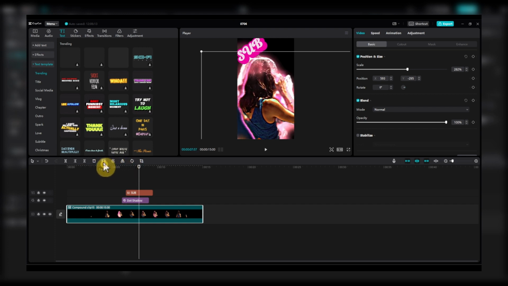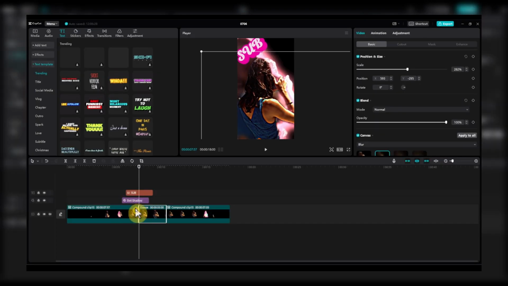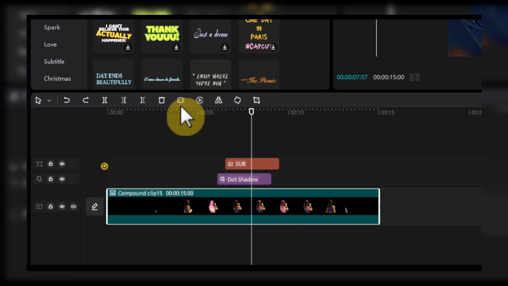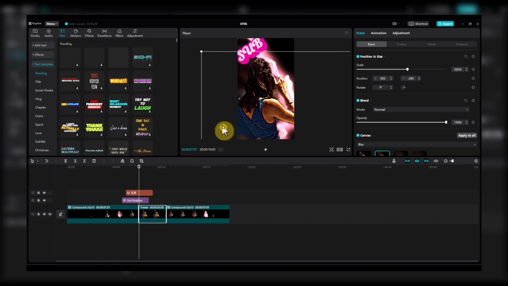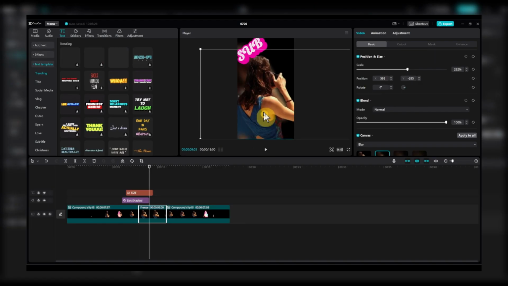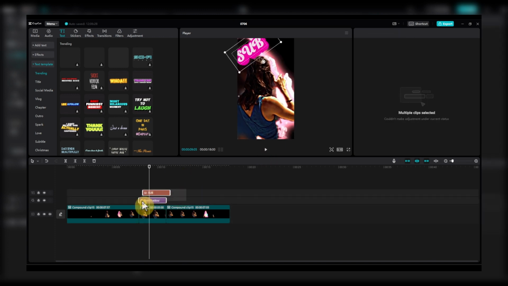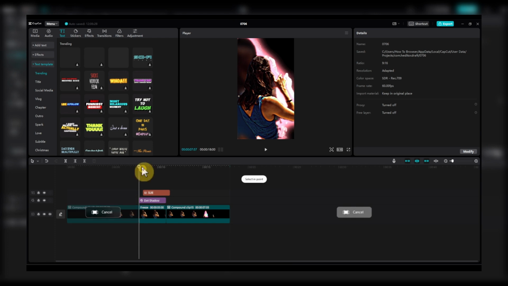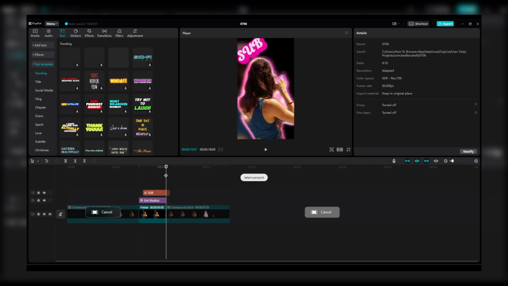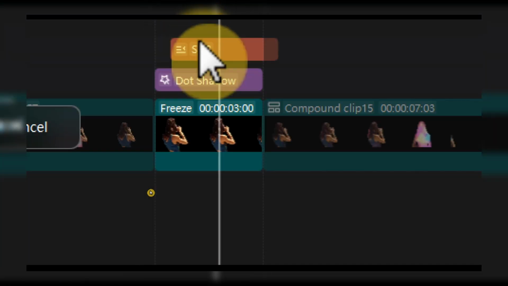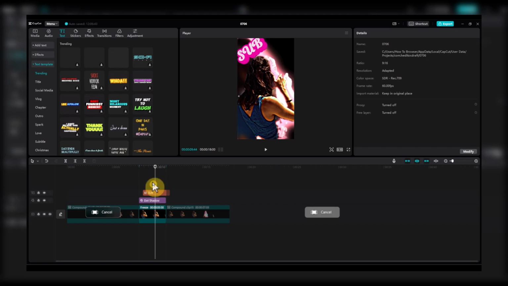If you're looking for ways to freeze this frame, you can click on this icon, freeze, and it will just freeze this frame. Now it's just an image. There's no motion. And you can click on I and O. And now only what's highlighted here, as you can see, this portion, is what will get exported.